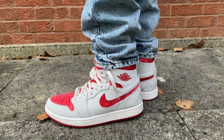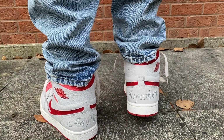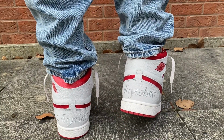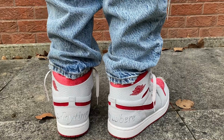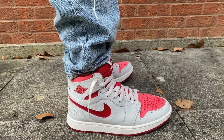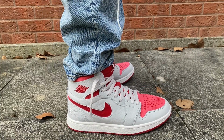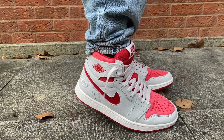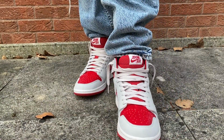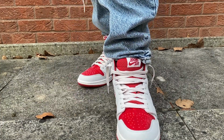But yeah, I got nothing else to say to this, man. But you know, comfort wise, it's not there. And normal Jordan 1s, they feel a bit more comfortable at first. But I really need to test these a little bit more and give them time for a few days maybe, and then decide whether these are comfortable or not, and probably give you guys an update on that. But as I'm recording this now, I have given it around an hour and the comfort is just not there.